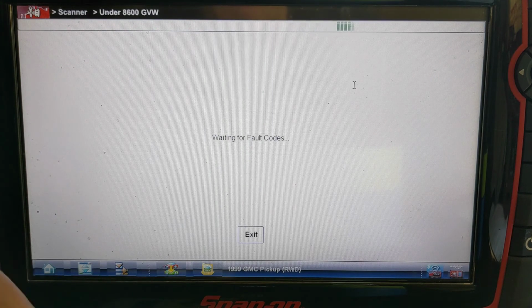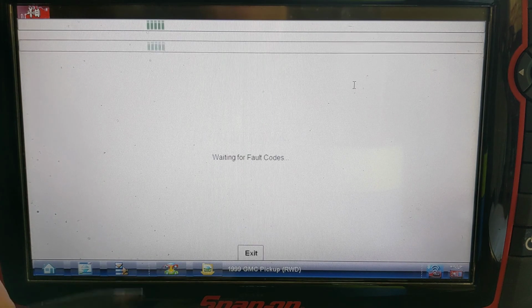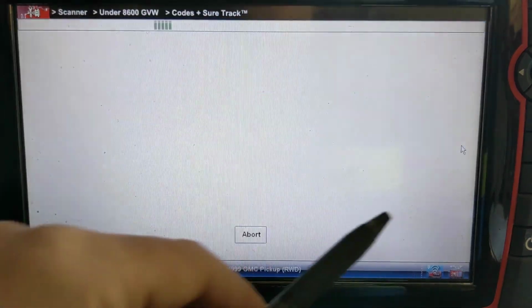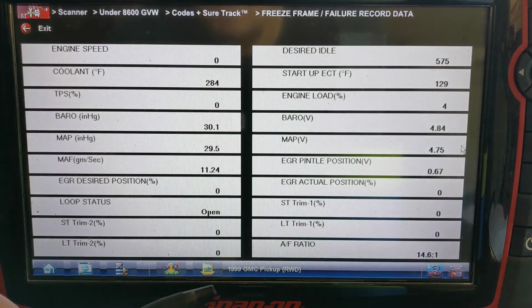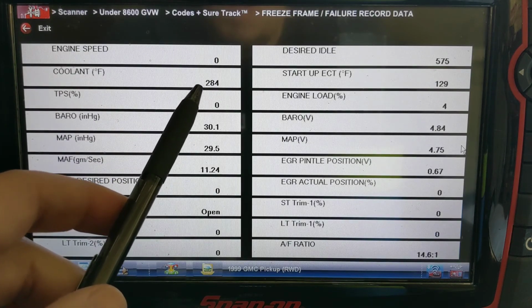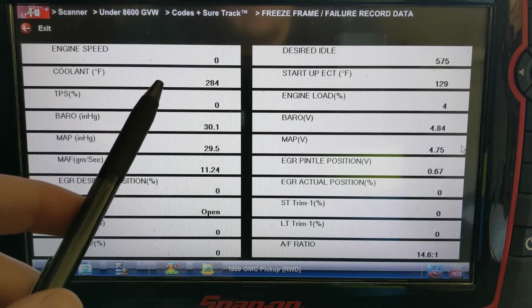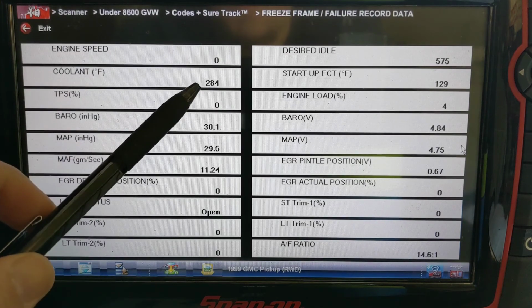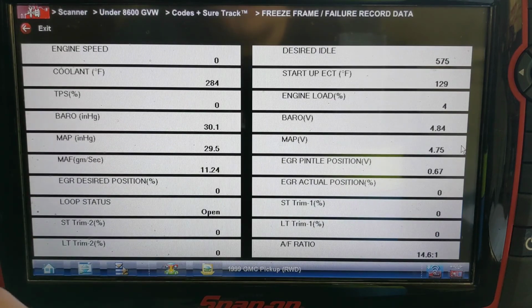Let's see if we'll pull up that coolant sensor code real quick and see if the freeze frame shows our temperature. No, see, it didn't. When it took its snapshot, I guess that was when it was shorted together, because that's maxed out instead of being in the negatives. But that's what we're looking at on freeze frame. So sometimes it will catch things kind of out of the ordinary, but again, you have to know what you're looking for, or else it's not really gonna mean anything to you.